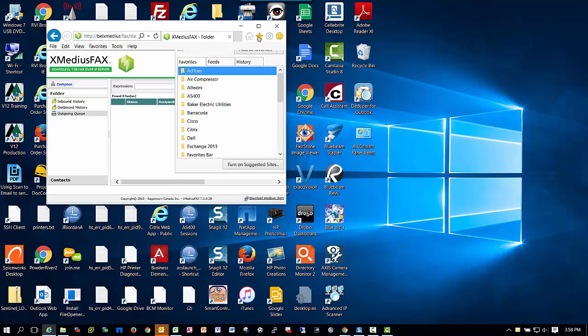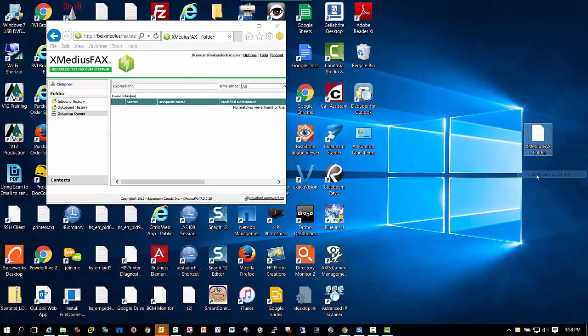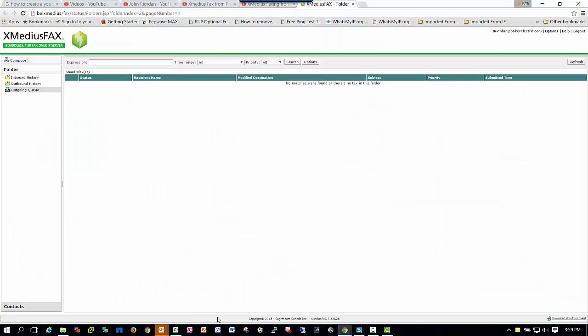And then you can go into your favorites, scroll down to where you saved that, do a right-click hold, and then drag out and create shortcut. So now you have a desktop shortcut to check your fax status anytime you want. And again, opening this takes you right to your fax status window.